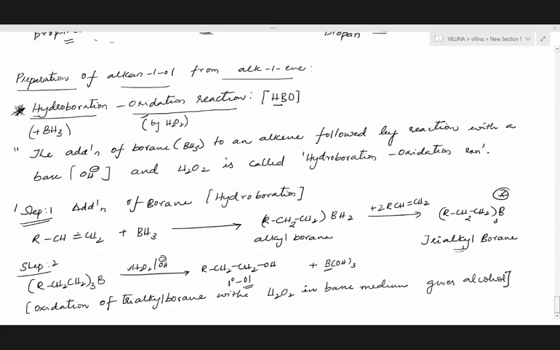Yes, I'll give it, because before we go for hydroboration in cyclic compounds, we have to establish what the net reaction is, in what manner the H and OH are added. That part I will tell, and after that I'll give an example for a cyclic compound, definitely.